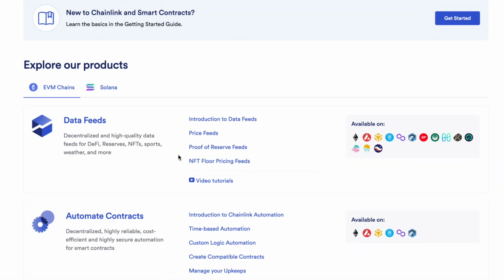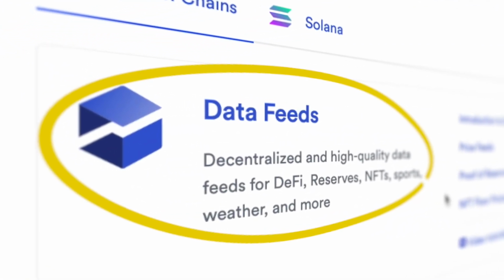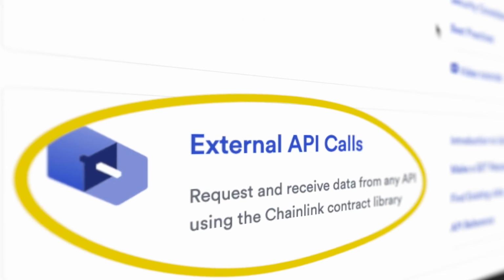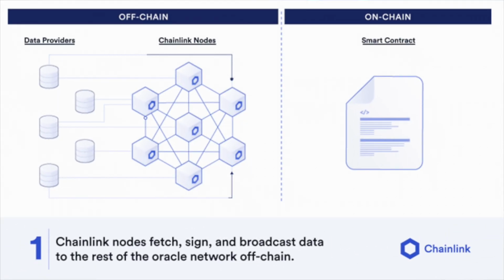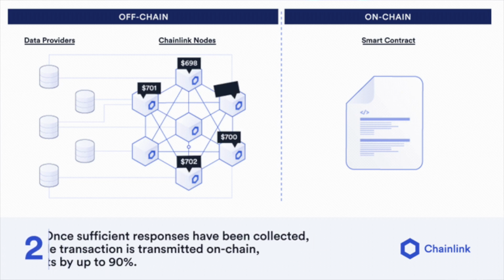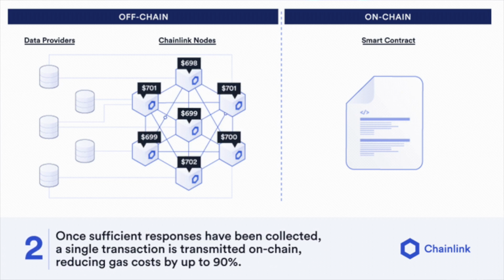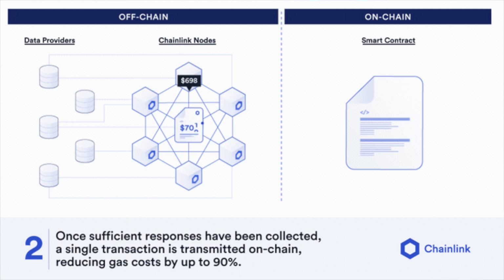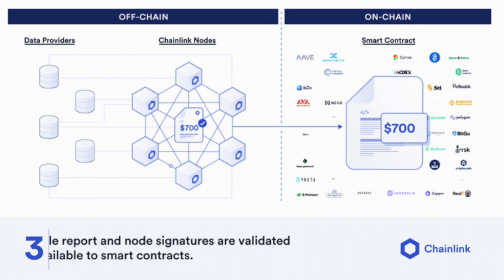Today, if you want data in your smart contract, you'd either use a Chainlink data feed or Chainlink Any API. Chainlink data feeds are well-oiled, decentralized Oracle networks. They have multiple nodes getting data from multiple sources, aggregating the data off-chain to save gas, and delivering the data on-chain in a single transaction. This architecture of aggregating the data off-chain is called off-chain reporting, or OCR. And it is just, wow, gorgeous.